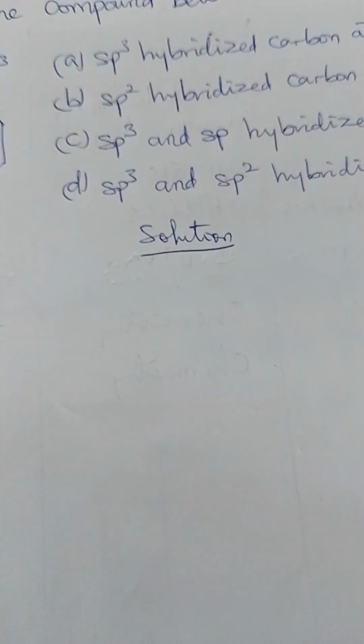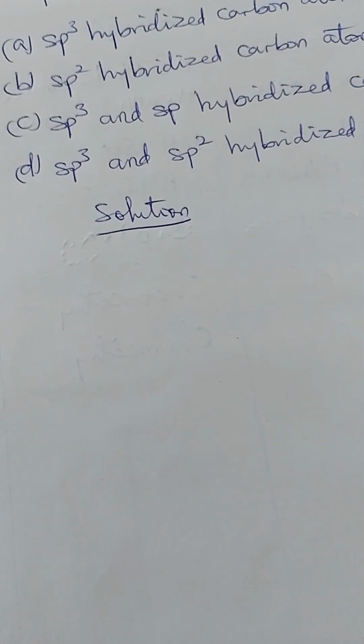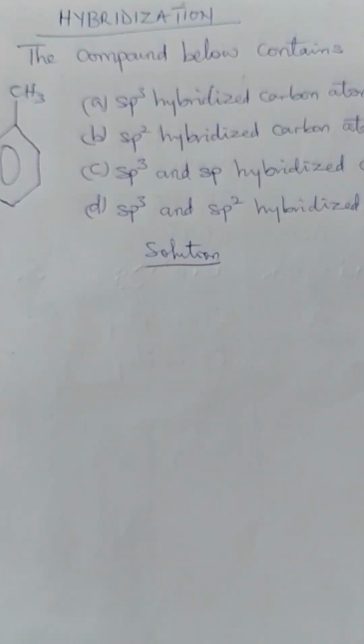Now, what of sp2 hybridization? This is when one s orbital and two p orbitals combine, that will give you sp2 hybridization, and it will form a bond angle of about 120 degrees with a trigonal planar geometry. A good example is benzene, ethylene. Another point you must also understand is that compounds or carbon atoms with double bonds usually form sp2 hybridization. All right.